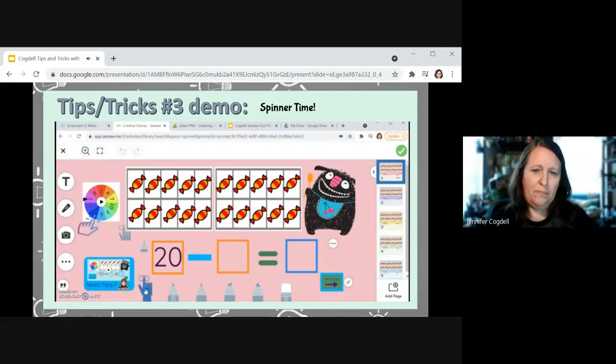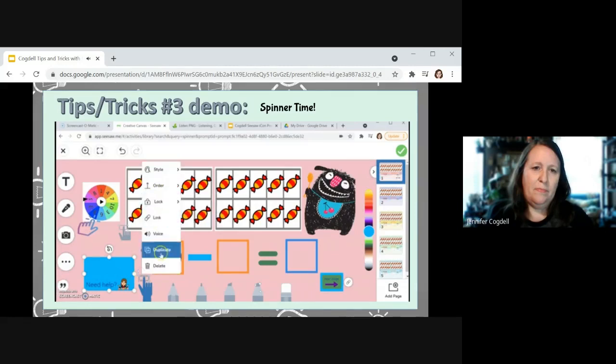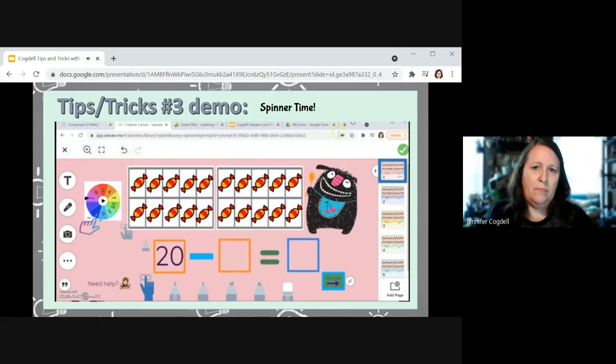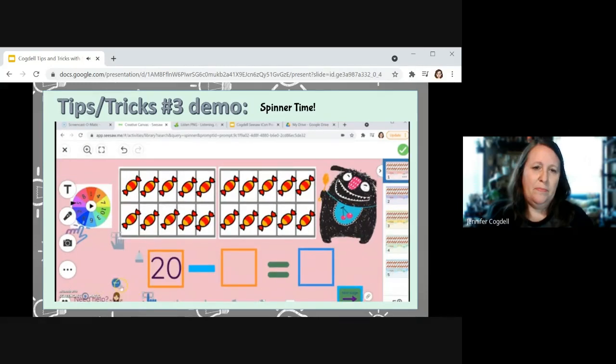Let's say you're just needing the spinner from the 1 through 10. So I can go through and unlock and delete. Unlock. She's got everything locked. There's a lot of stuff on this activity, which is really great. So honestly, if you wanted to use the activity, this looks like it would be a good one to use. Let me move this around so I can try to get the unlock buttons to show up. Sometimes my screen's not big enough. There they are. Okay. Unlock.